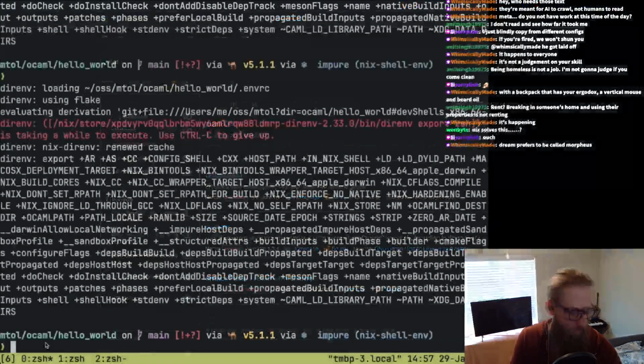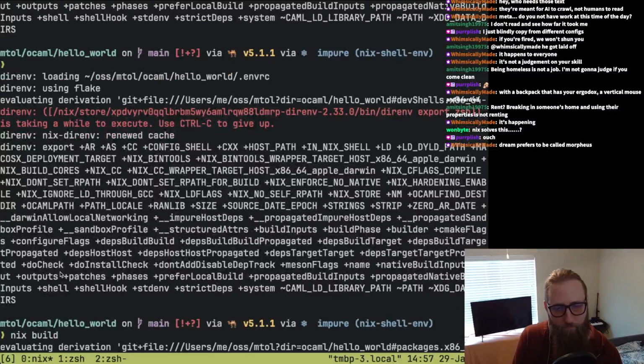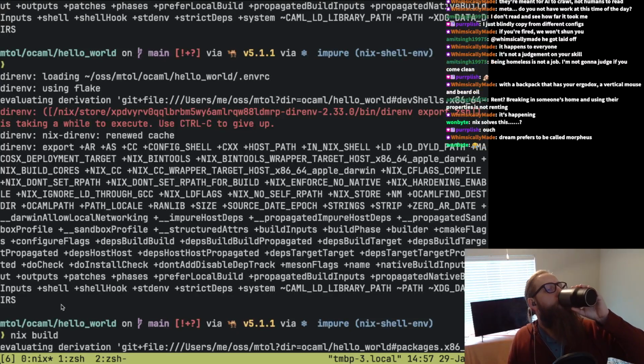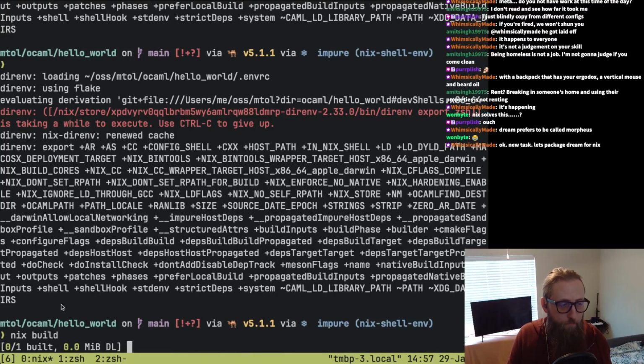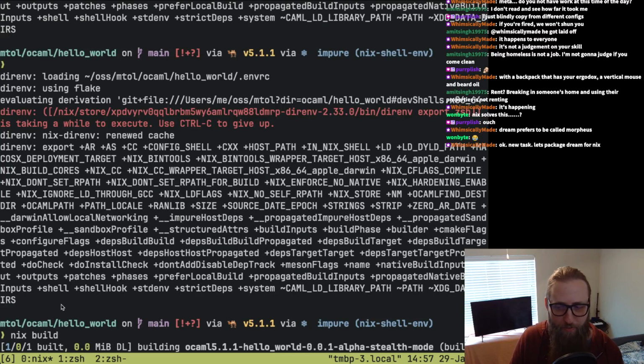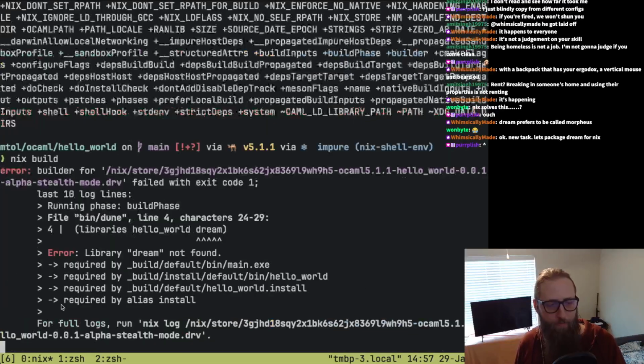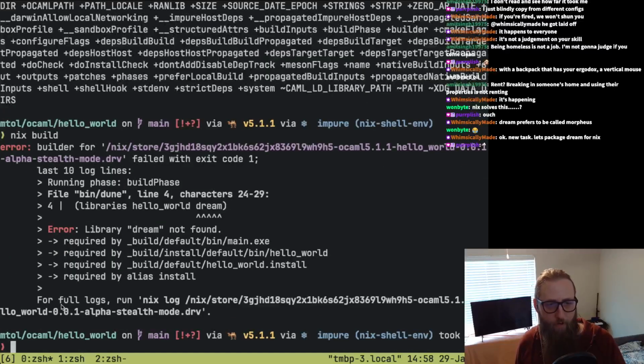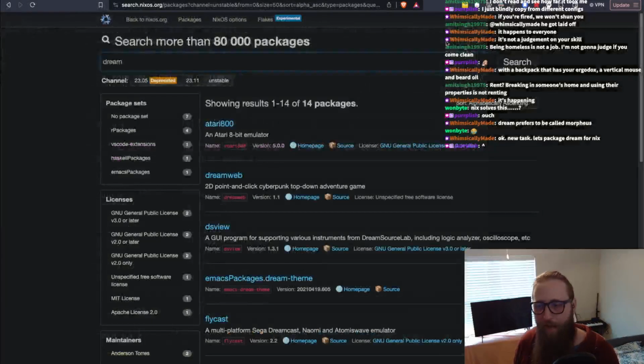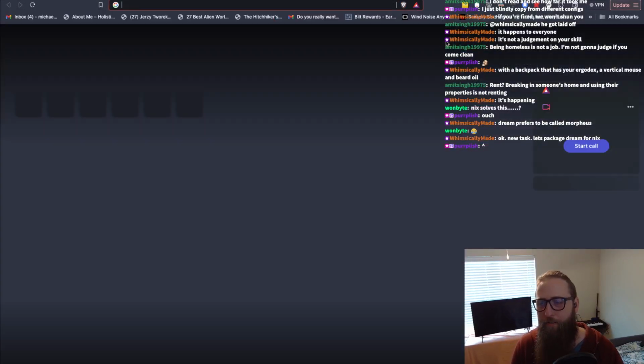All right, let's just do a nix build for fun, because we like having fun, and we'll see what happens. Package dream for Nix, exactly. This is the life of being in Nix, right? I've heard of this, but this is okay. Library dream not found. Yeah. Okay. You're absolutely right. And why is dream not in nixpkgs?